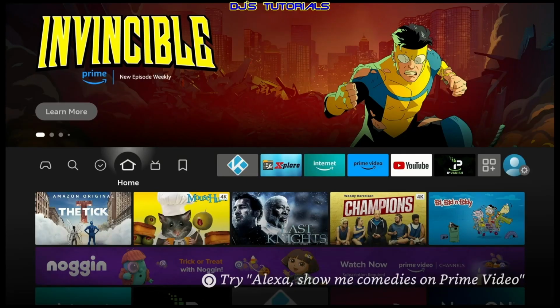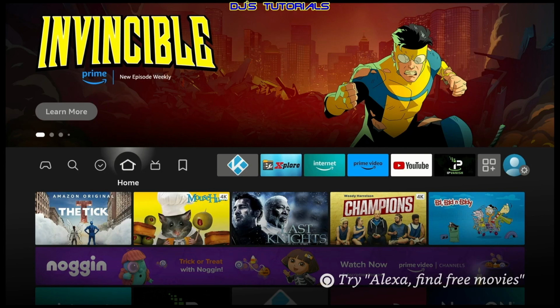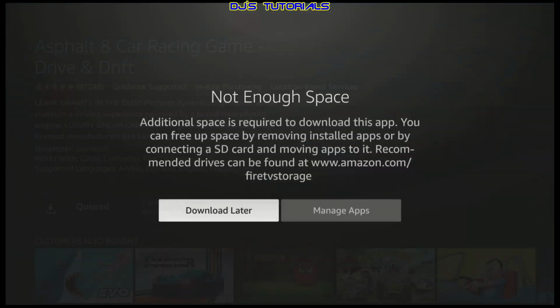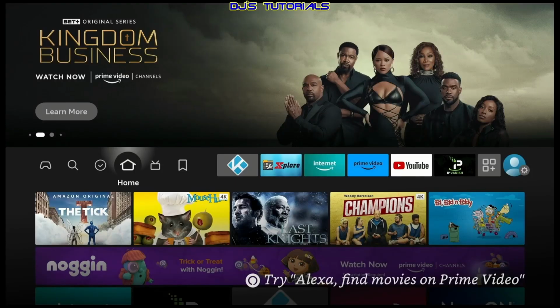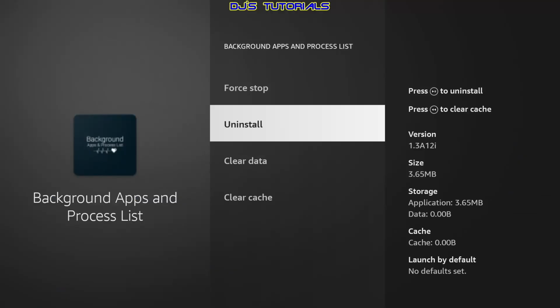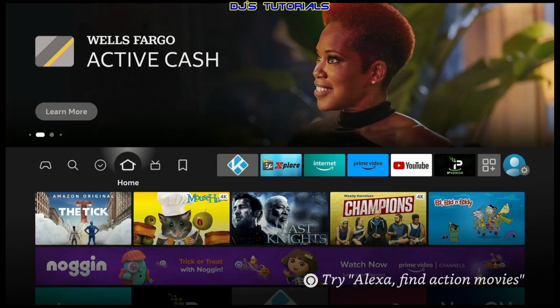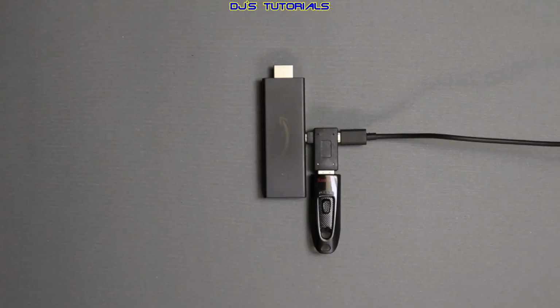One of the biggest complaints about Fire TV devices is the obvious. There's not a lot of storage space available, except for the new second-gen Fire TV Stick 4K Max, which was just released in September 2023, and the Fire TV Cube, which both come with 16 gigs of storage. Before this new offload feature, the only way to gain back storage space was to actually uninstall some apps, even the ones that you may want to use again someday, or the other way is to connect an external drive using an OTG cable.